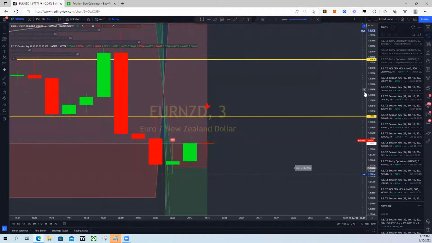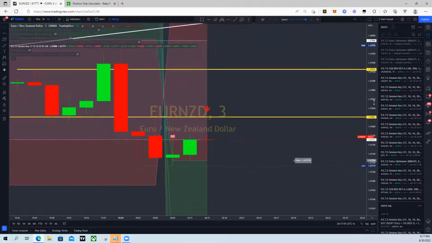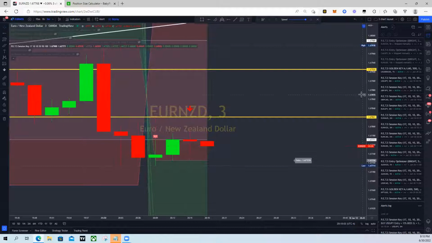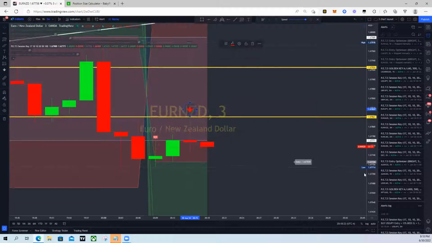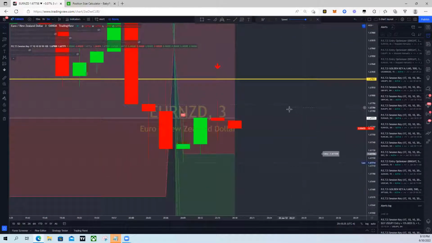You're going to take losses here and there, but we're rarely going to take 3 in a row. If we lose 3 straight trades, we're not trading. We can stop trading for the day. We had a bad day, but it shouldn't be to where you just lost 3 trades in a row. You might lose 1. You're going to lose 1. You might even lose 2 in a row. 3, stop it for the day. I will stop for the day, recoup, and come back tomorrow and get everything times 3 the next day, right? So I'll sell this trade right here. And all we look for is 10 pips on Euro NZD.